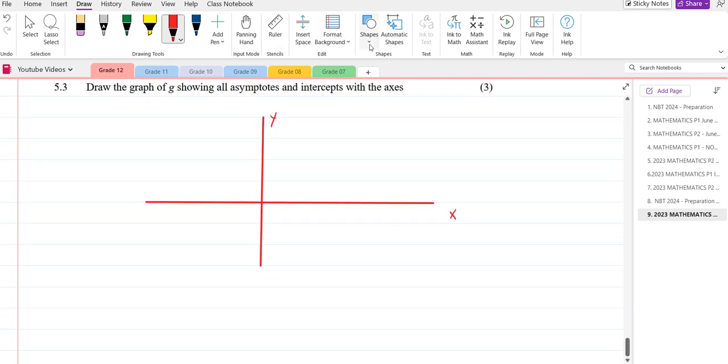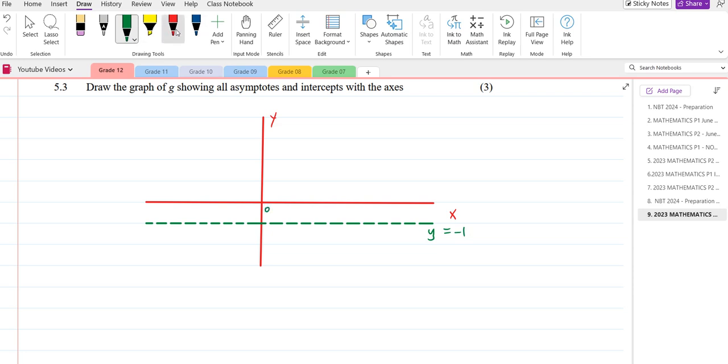Right, so I'm going to draw the asymptote. Make sure your asymptote is in broken lines. Okay, so let me just draw the asymptote. I'm going to break up this line now, right? So I've got the horizontal asymptote, right? So I'm going to label this. This is y equals -1, and that's 0.